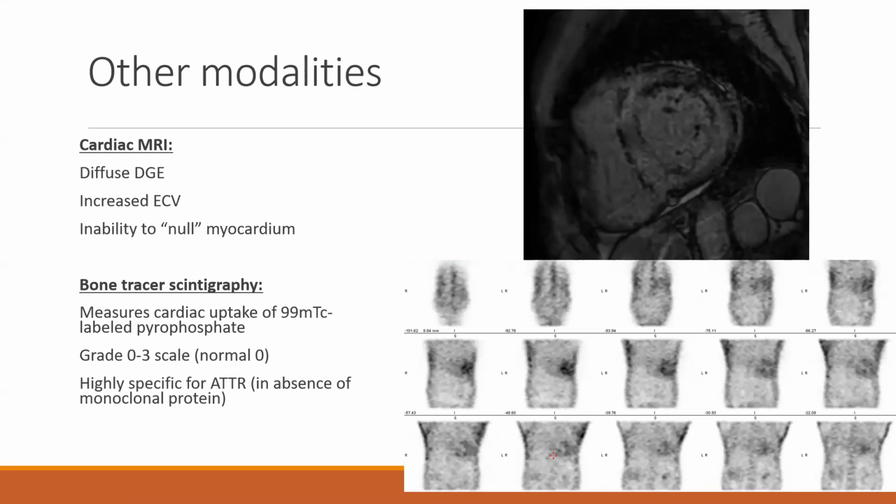Cardiac MRI shows diffuse delayed gadolinium enhancement. This is from our patient as well. There's increased extracellular volume. There's an inability to null the myocardium, which is, I'm not going to get into MRI physics, but another confirmatory test, which is more specific for the TTR variety, is bone tracer nuclear medicine studies, where the technetium labeled pyrophosphate actually localizes to the heart.